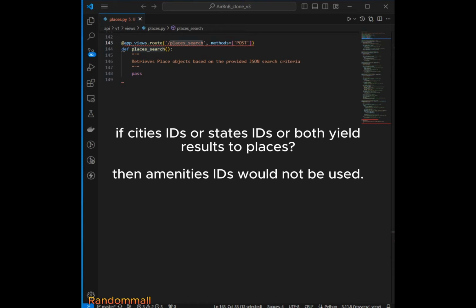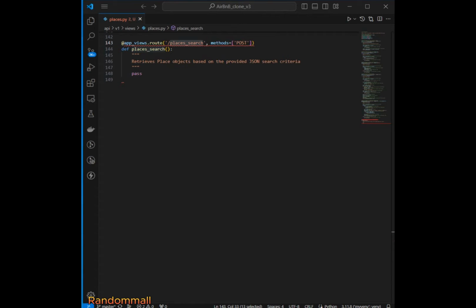In short, if the client provides both cities and states ID and some place objects are retrieved based on the cities and states criteria, then the amenities ID list won't be used. Meaning that in this scenario, the filtering of place objects will already be based on the cities and states criteria, and the amenities filter will not be applied because it's considered exclusive.